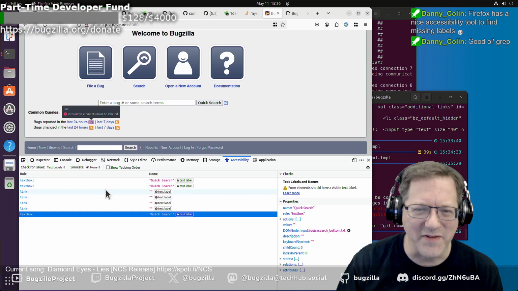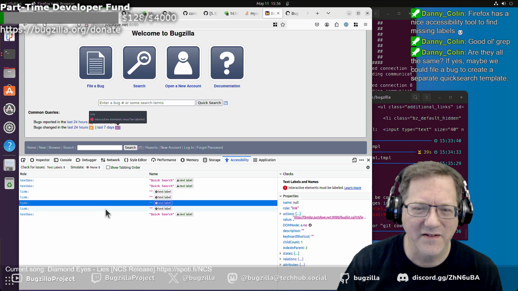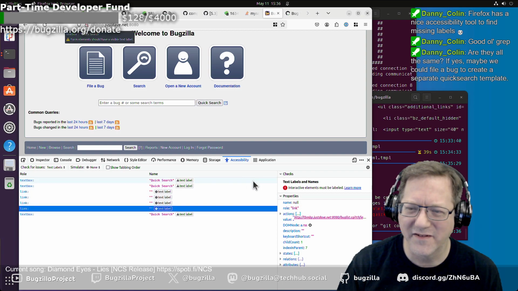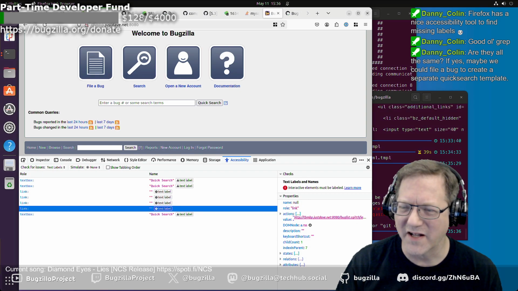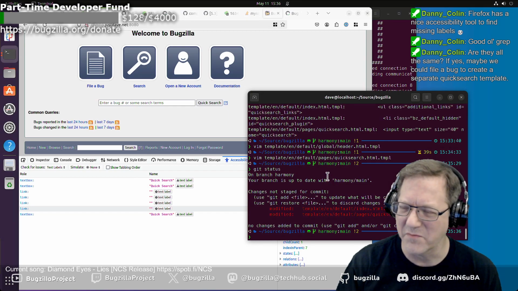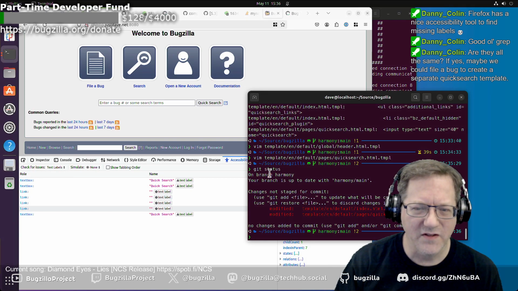We also have some links with no labels. Yeah, they're similar, but not quite the same. Two of them are the same, but I suppose we should get specifically this one.